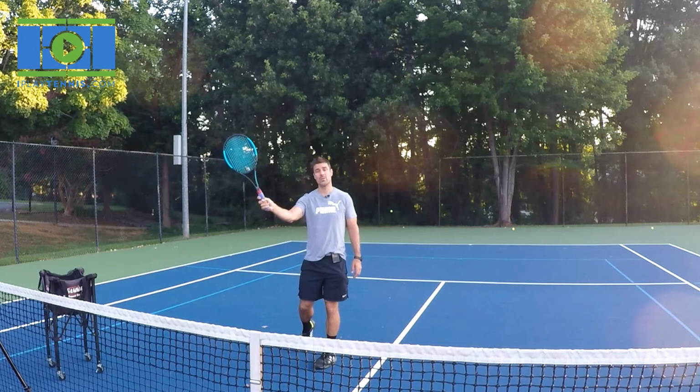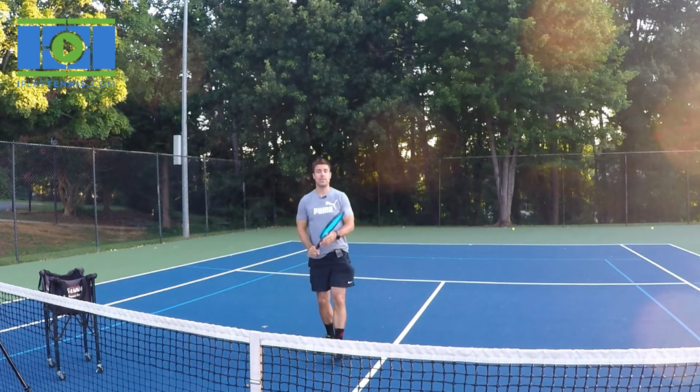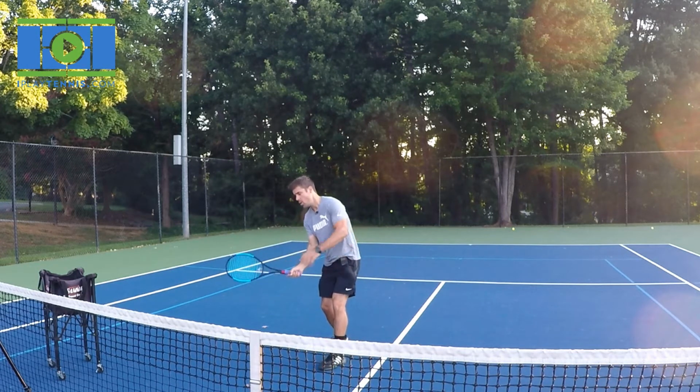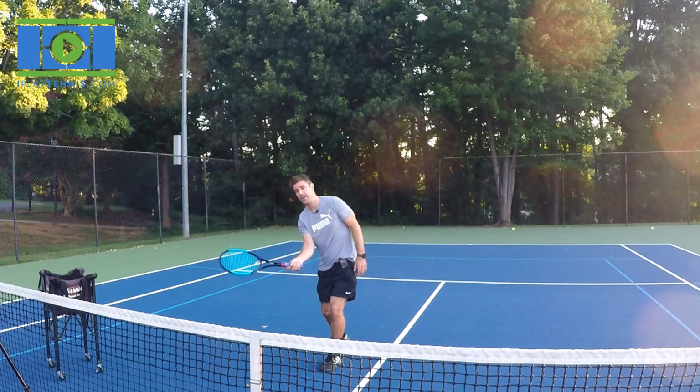But if that ball is down low, that's not going to work because that ball is going to go into the net. So I need to drop that racket, lean my racket back, open those strings a little bit so I get a good angle of impact, and then punch.